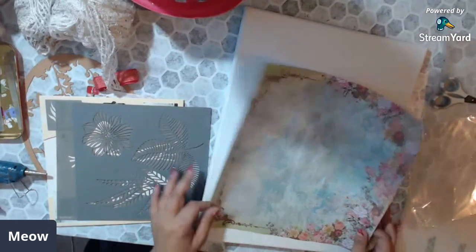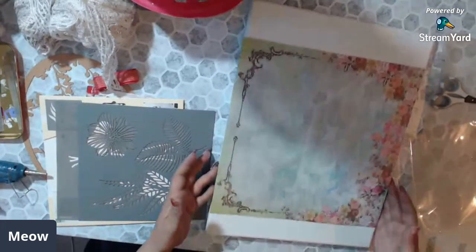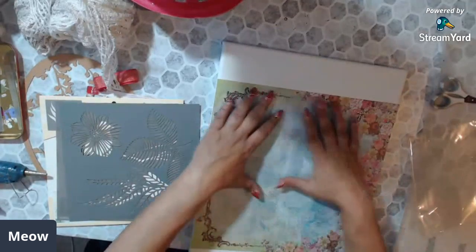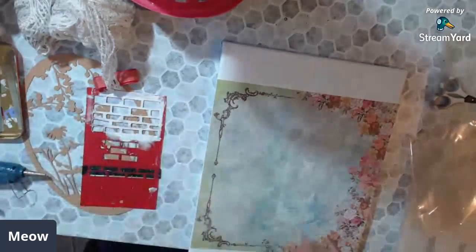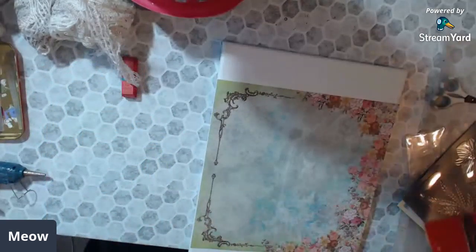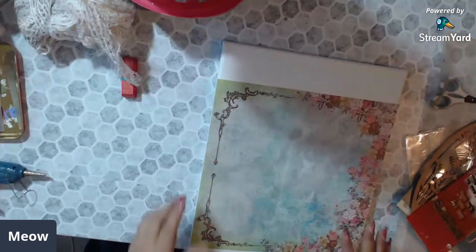And the first thing I'm going to do is literally glue my paper onto the canvas. Now, obviously, this is 12 by 12, and I still have a lot of space left. So I'm going to try to center this as much as possible. I'm going to glue the whole entire page. All I'm going to do is basically remove all the sharp edges from around the border. And I'm going to get this all Mod Podged in and ready to go, because the stenciling and everything I'm going to do over this layer so that it can kind of blend it all in and incorporate it all. So hopefully that makes a lot of sense.